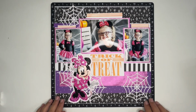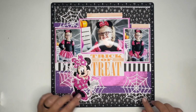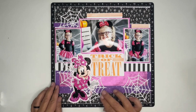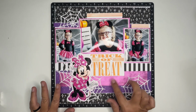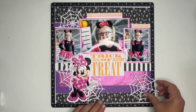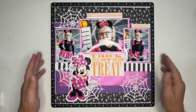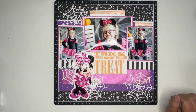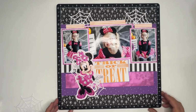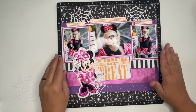I think the spider webs are okay sitting on the page just how they are, except for this one. I'm just torn on this one. My plan is to put my journaling down here in just a little box. There's not a ton to say about this, but that is kind of where I'm going. So I'm going to go ahead and adhere all this down, and then we can move on to adding the final touches of embellishments. I played around with this quite a bit, and I'm going to come back and show you what I decided. I am going to make some changes.